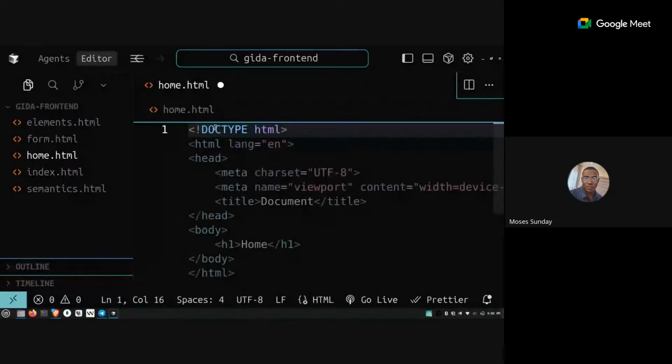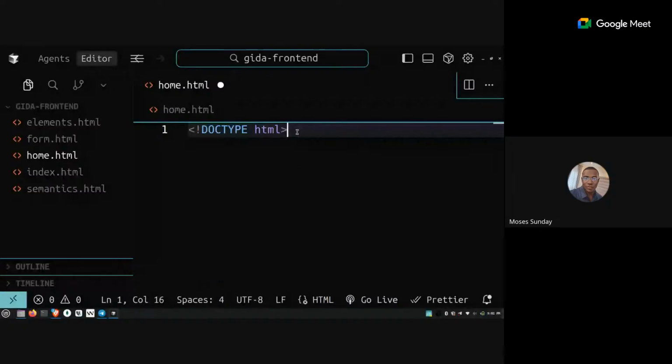We'll have an exclamation mark, then doctype, and html. Currently, what this does is it tells our browser, okay, we're using HTML5. And HTML5 enables us to have more advanced elements in building our applications. That's basically what happens here. So we're saying that we want this to use HTML5 to be shown on the browser.